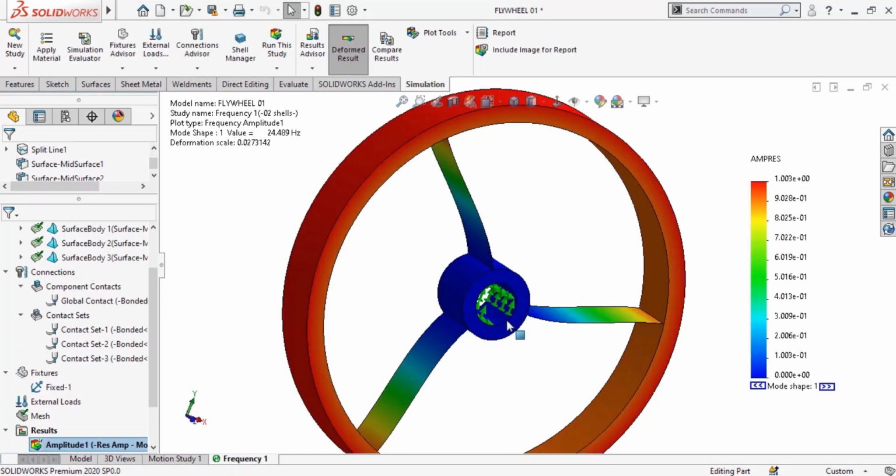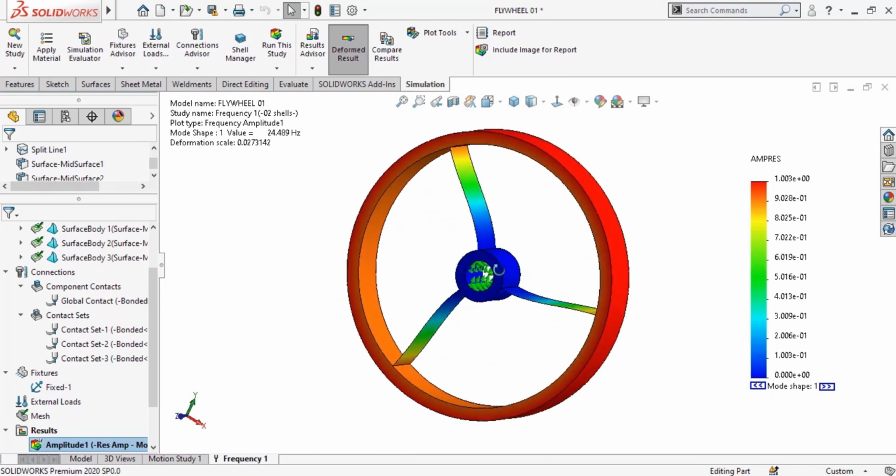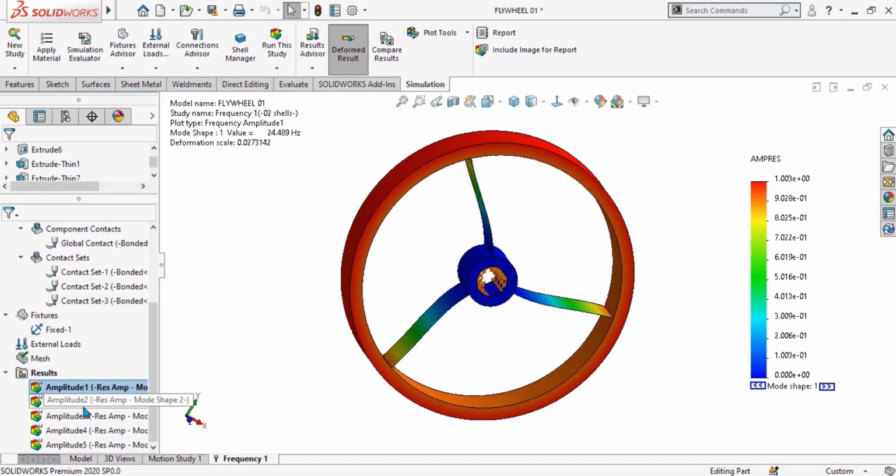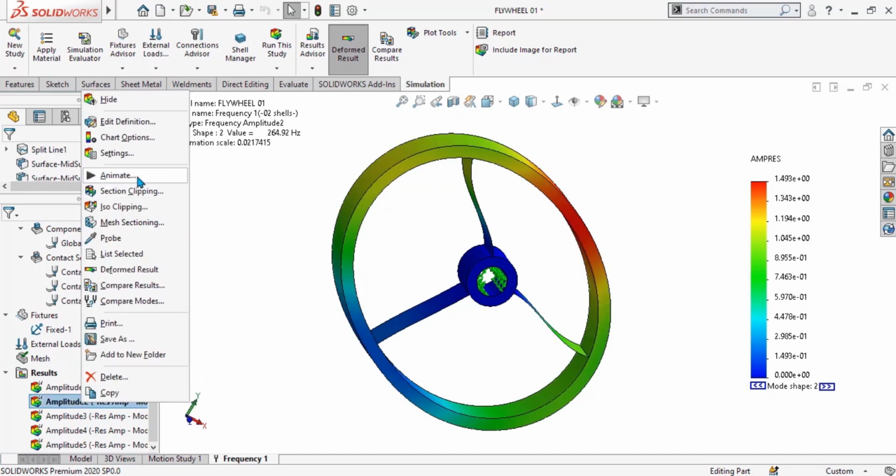Now you can see that our solver has been completed and our mesh has been generated. We have got the 5 modes here, as you can see in the analysis. Let me animate this.